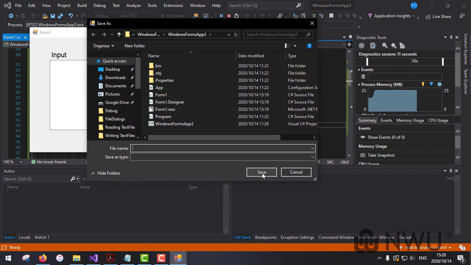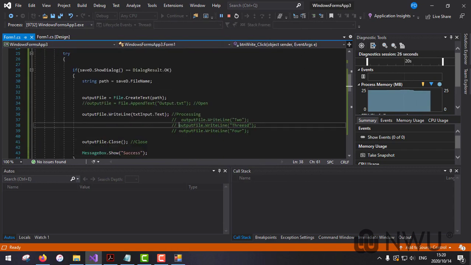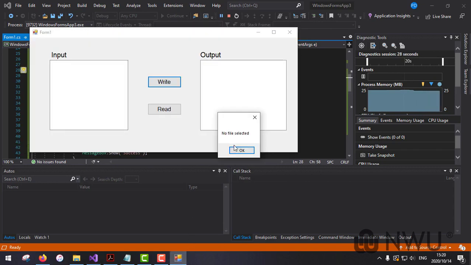It can either be save or okay, or cancel or abort. This too is the dialog result. And even if I click the cross at the top, it's also going to return a cancel. So if I click cancel, because my file dialog's result is not okay, it returned no file selected. Okay, so that's what the okay and the abort and the cancel is for.